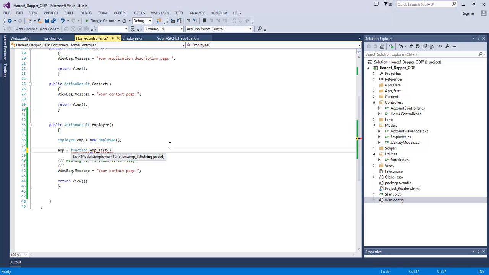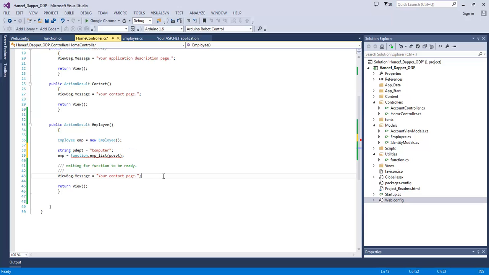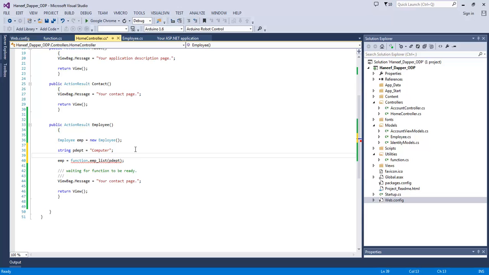So the string is p department. Then I can put department is equal to computer. So it should work fine now, I believe.